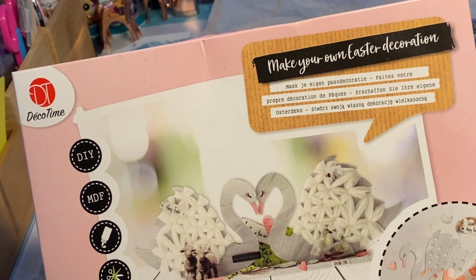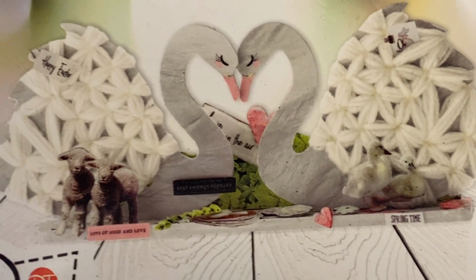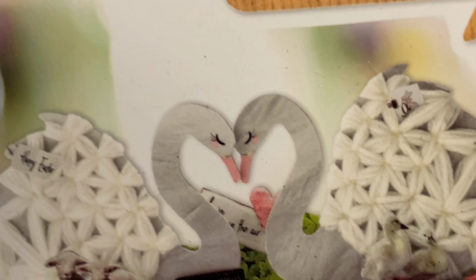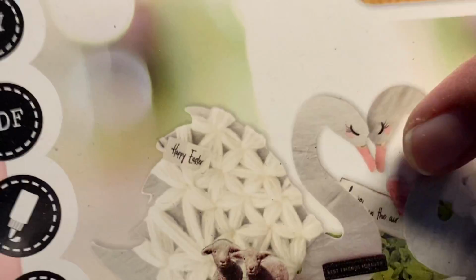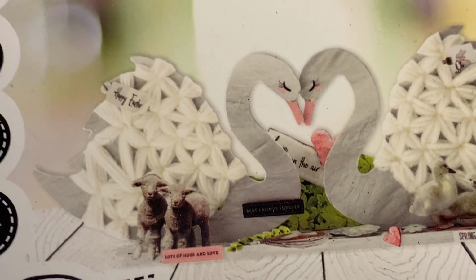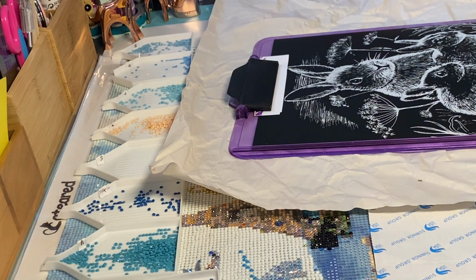So it's make your own Easter decoration. It says Easter, but I think this kind of design can be used for anniversaries, like wedding anniversaries or weddings. It can also be used for other occasions. It's quite nice, it makes a heart shape together. But what you could do is here, you could put rings. If you got an engagement or a wedding, you could hang the wedding rings on there as a wedding ring holder. Or if you wanted to surprise your wife or girlfriend, you could put jewellery on there.